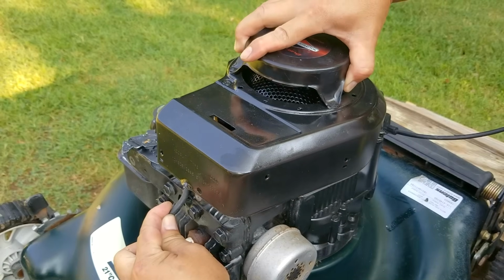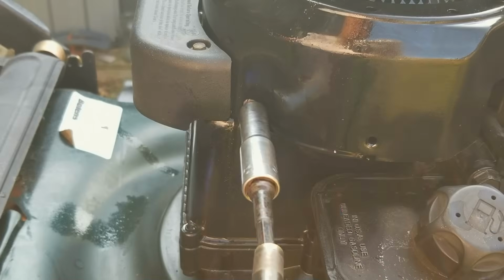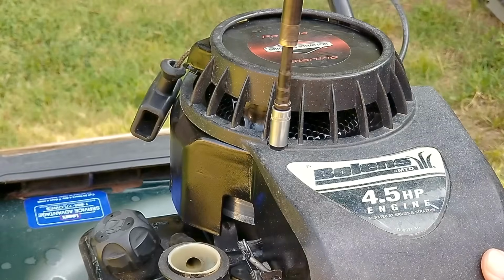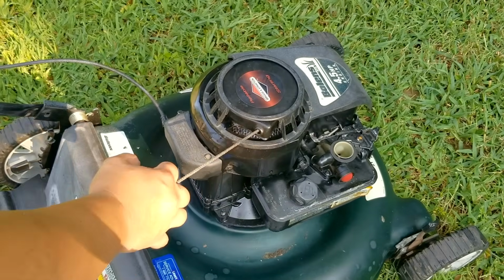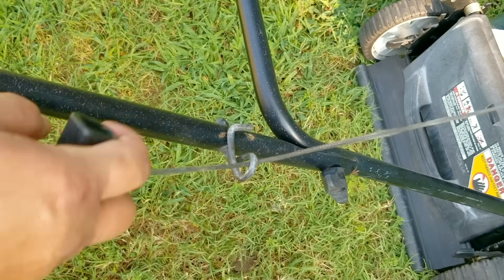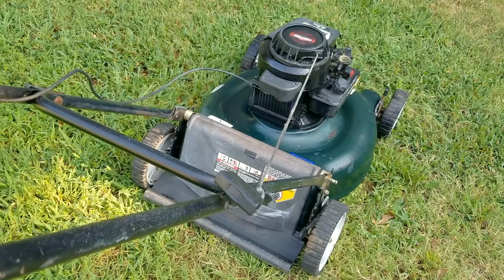Now, if you can't get ethanol-free gasoline in your area, I'd invest in a good stabilizer that also helps out with ethanol. So it is okay to use ethanol fuel in your mower, however, I wouldn't let it age in the tank, otherwise it'll wreak havoc on the rubber parts of your fuel system. And finally, we're going to try and start the engine. However, I'm going to leave off the air filter just so we can see how the springs are working.